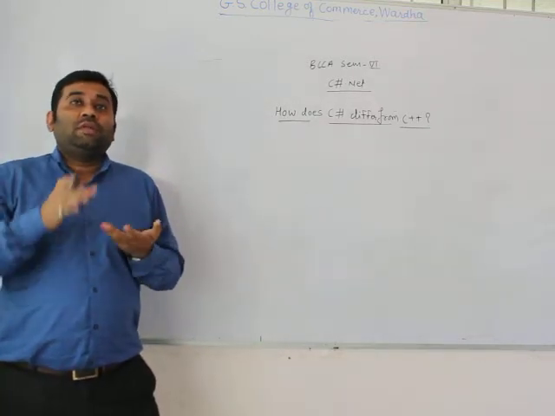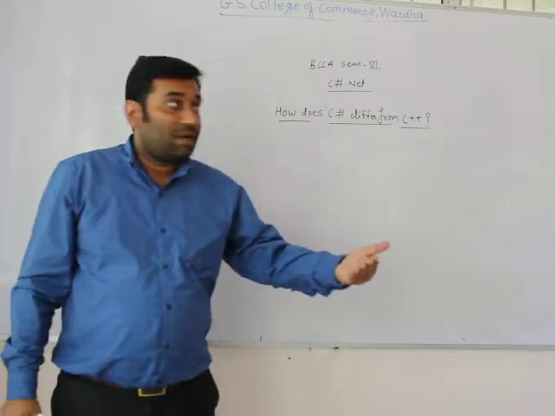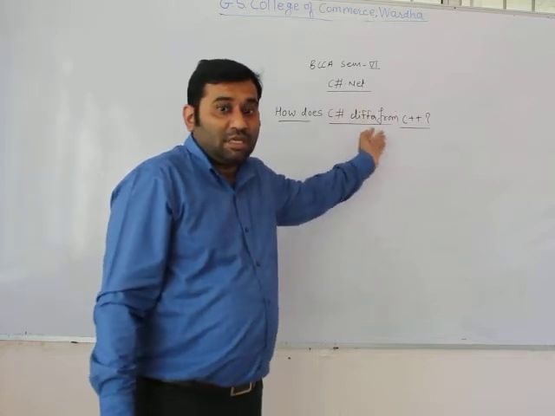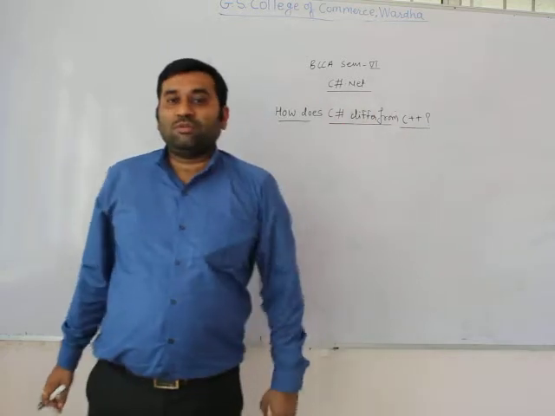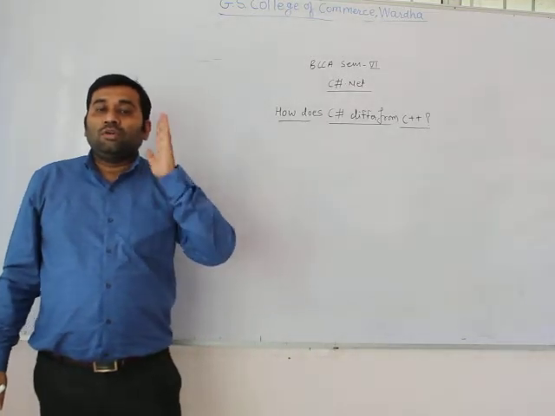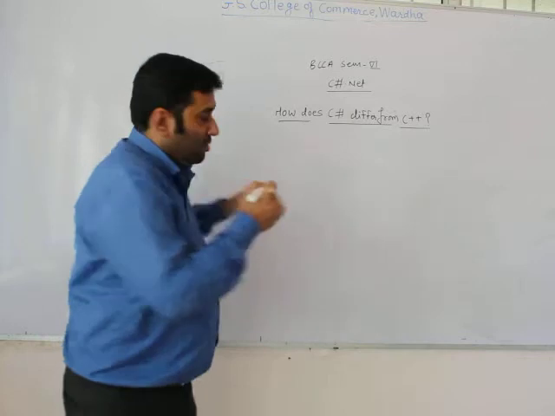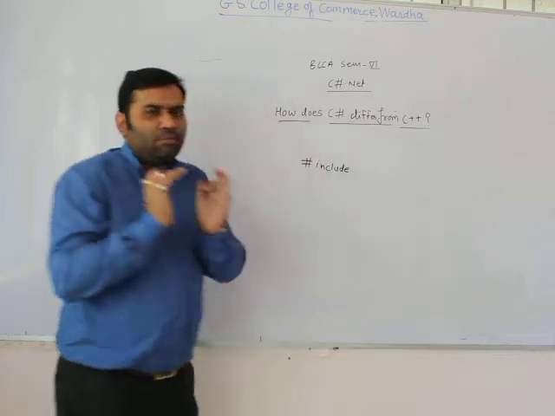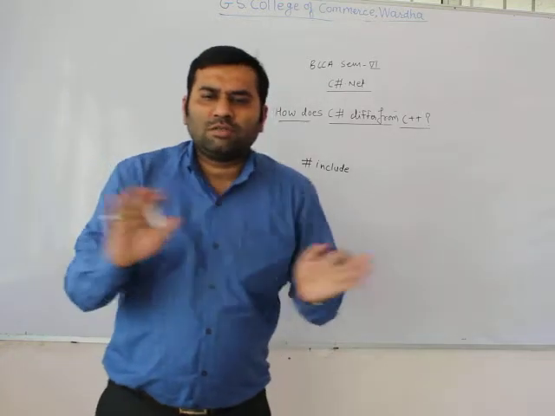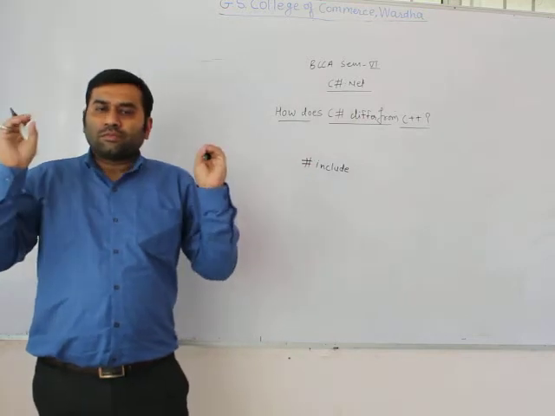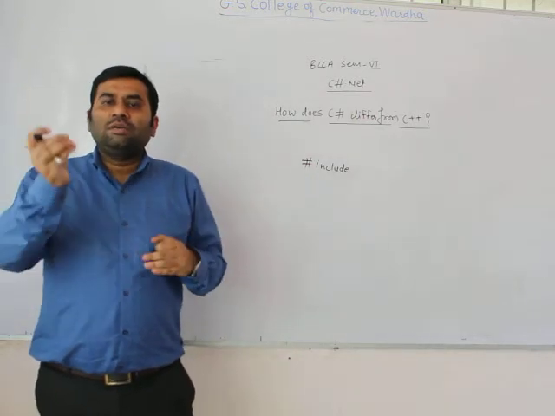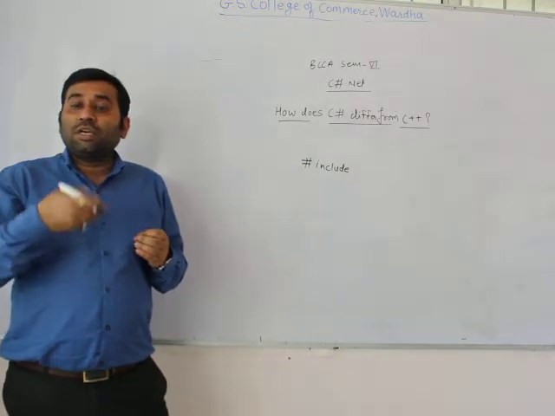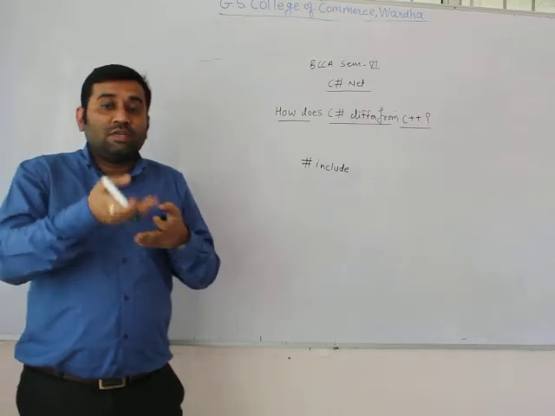include statement. There is no include there, unlike in C++ programming. What are the differences between C Sharp programming and C++ programming? In C++ programming, you declare the hash include statement, but in C Sharp .NET programming, C Sharp does not support the hash include statement. They use the using statement. Using is not the same as hash include.